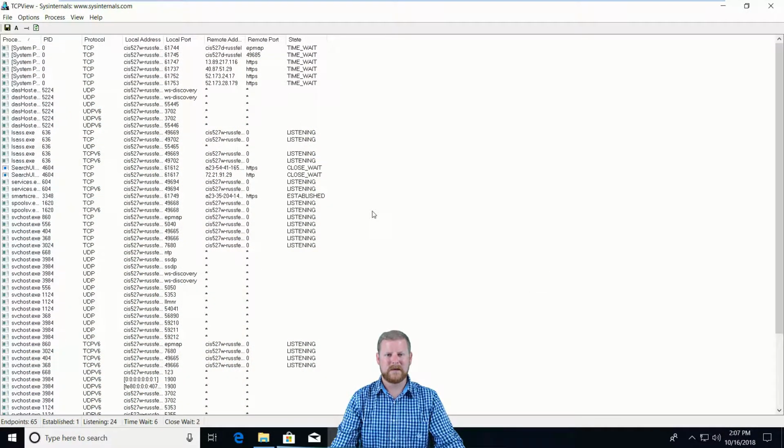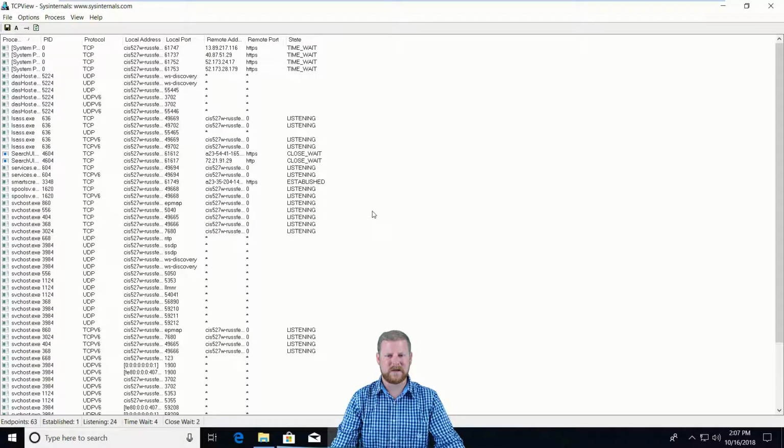Another tool we've already discussed is TCP View, which allows you to view all TCP ports open on your system, as well as any connected sockets representing ongoing network connections on your system. If a program is trying to access the network, this tool is one that will help you figure out what is actually happening.